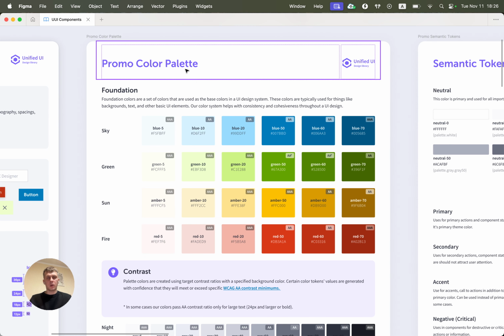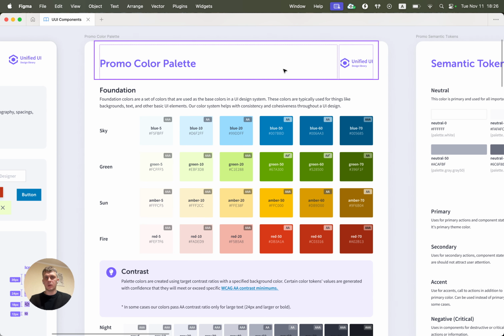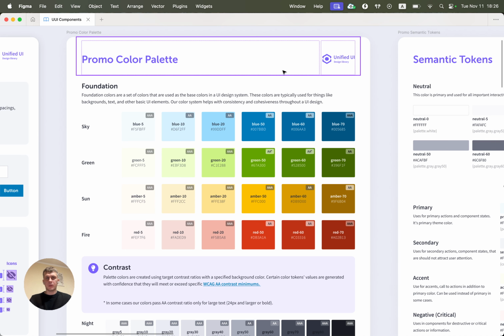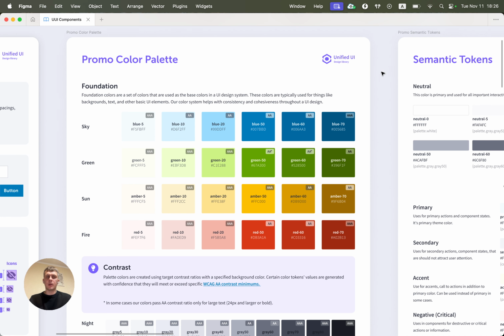So the color palette became, it's interesting, a more contrast one. It became more accessible for our users, but in terms of being a more serious one, yeah.